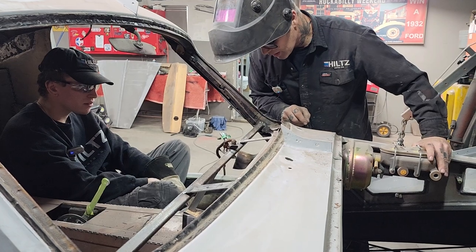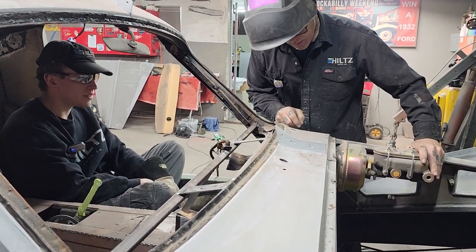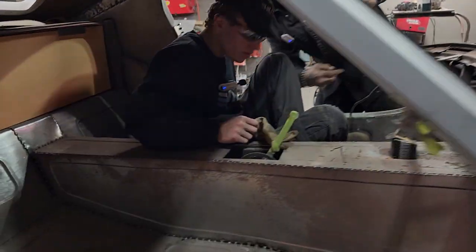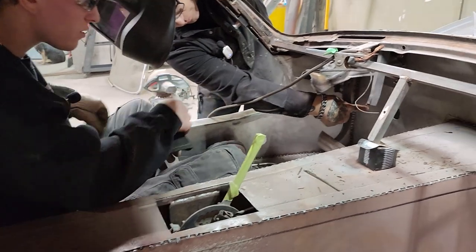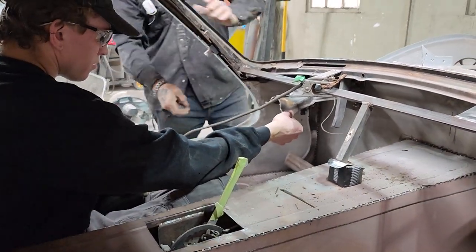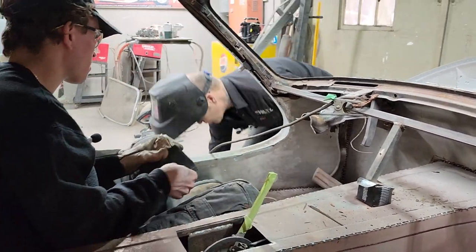Which way is the better way to go? Is it better to go this way? Yeah, I would say so, because of the brake pedal and the steering. So I want this brake pedal. I want to be able to put it straight past it. That way. I'm going to weld the top one first, and then we'll do the bottom one.